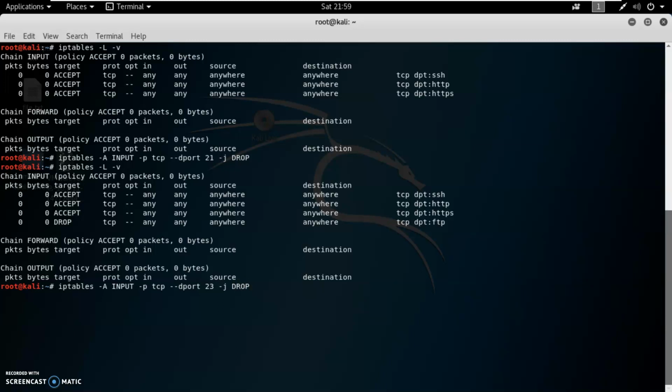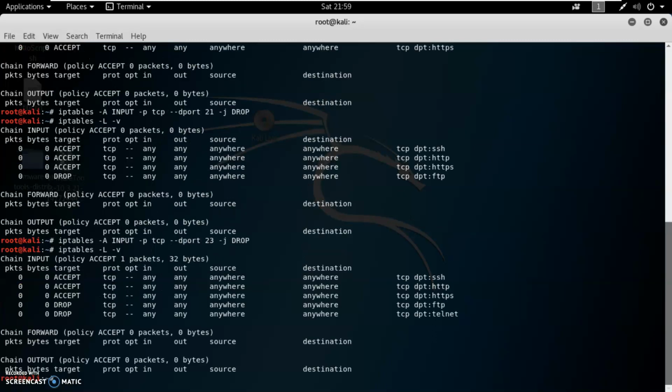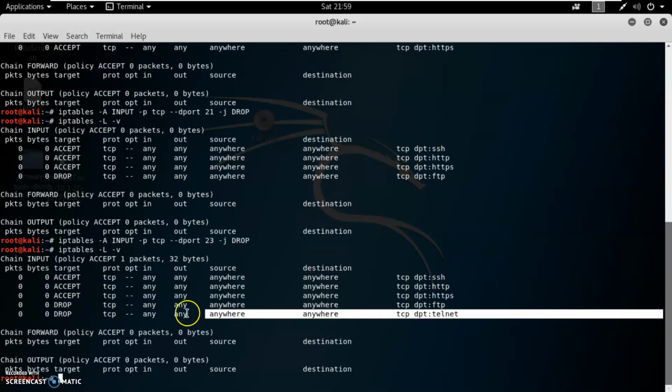I'll press enter again. Now if I list out, I can see here that port number 23 has been dropped. So that is Telnet. In this way, you can configure your firewall.